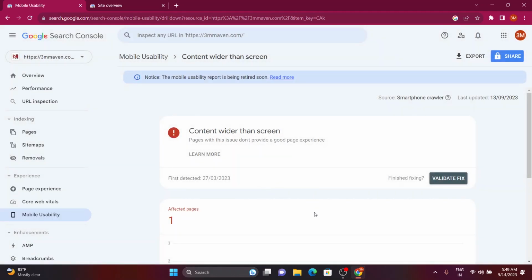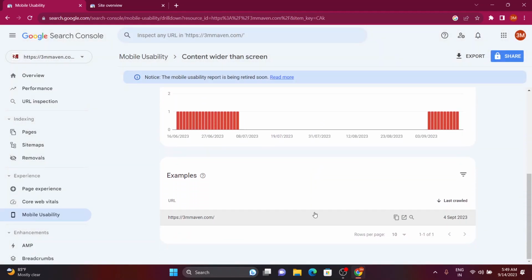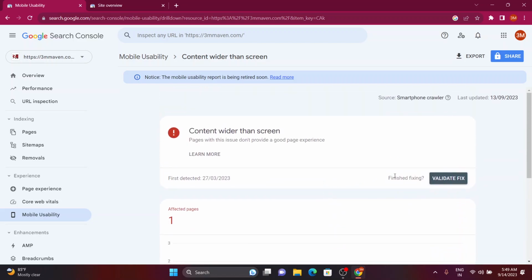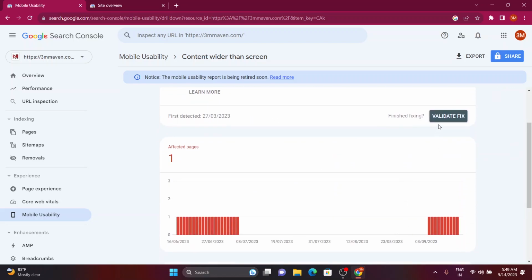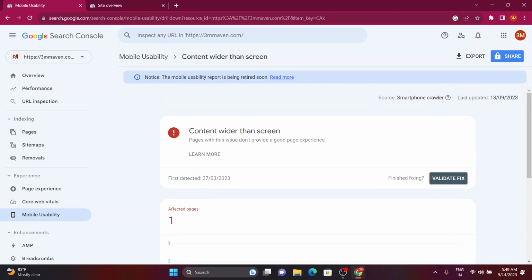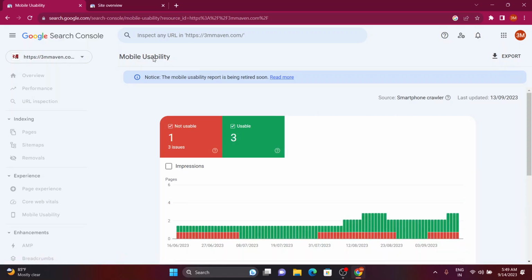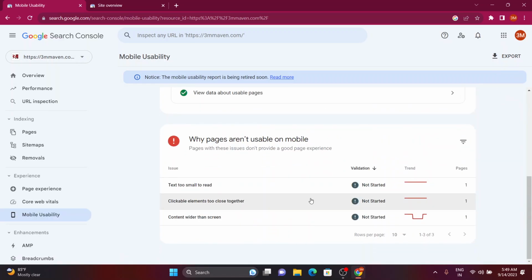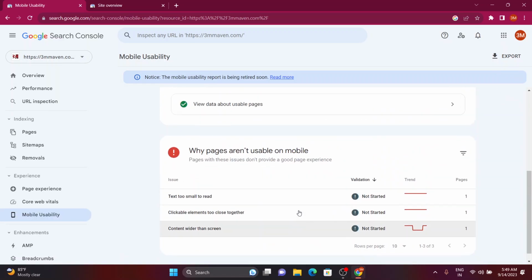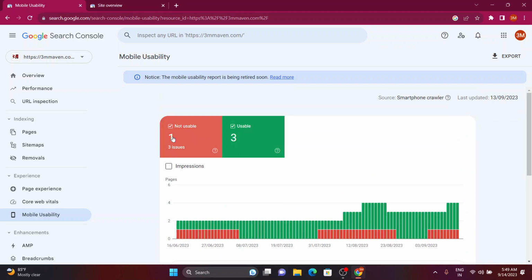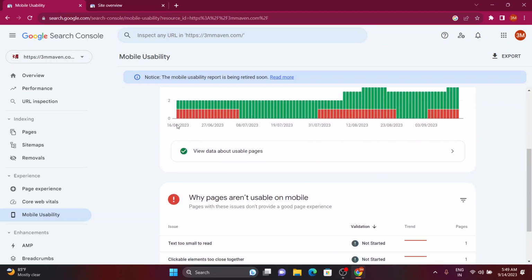So again maybe some of the components are not proper according to devices, and I have to fix this. Once I have fixed those issues, I have to click on validate fix, so that the Google crawler can crawl my content again and these issues will be fixed. This is where you can see when this problem arose.